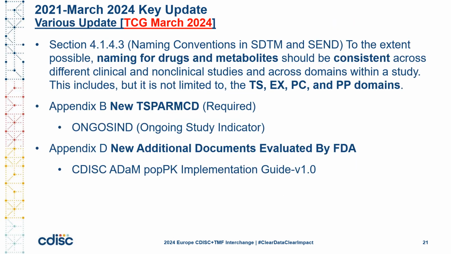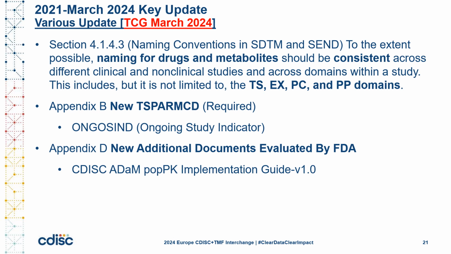And here we are in March 2024 with the release of the FDA version 5.7. It's important to note that regardless of whether new topics or new requirements are introduced, the FDA always plans, as I mentioned at the beginning, to have at least two releases per year, one in March and one in October. In this latest version, there are very few additions. For instance, there are now requirements to follow the same naming convention across different domains when dealing with names of drugs or names of metabolites.